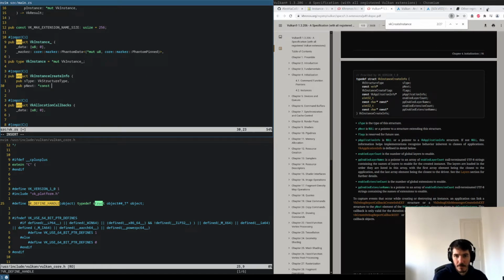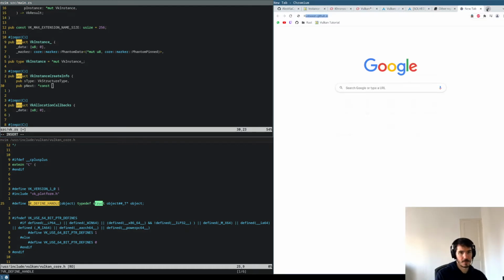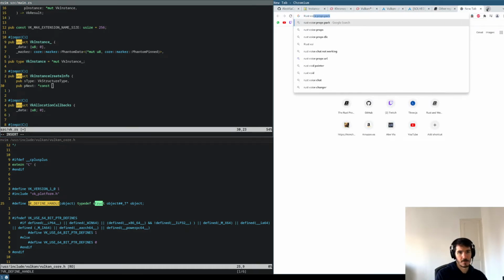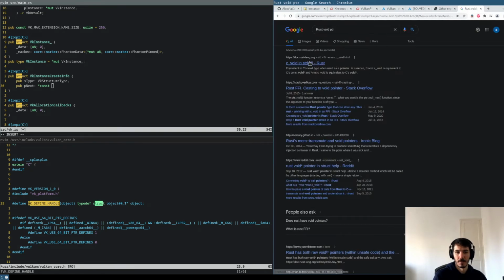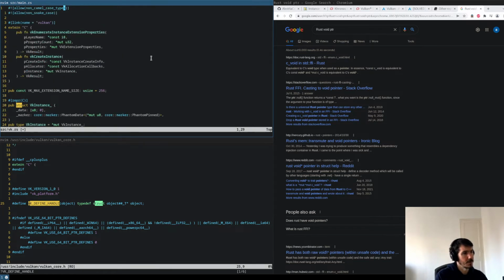How? I think yeah, we have a c void in standard FFI. So we can import it.